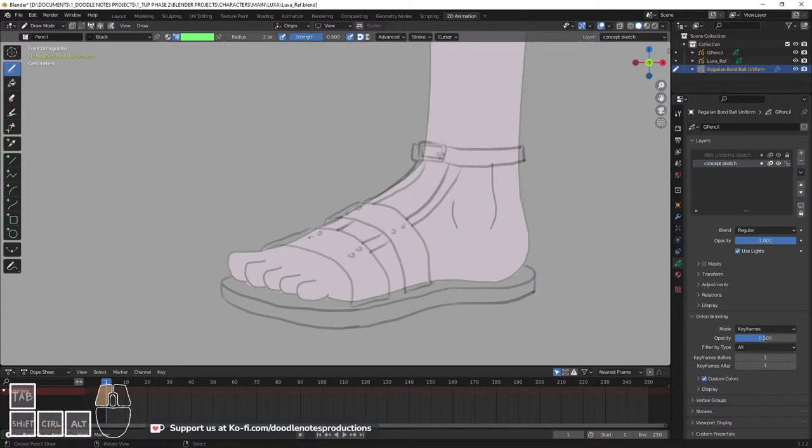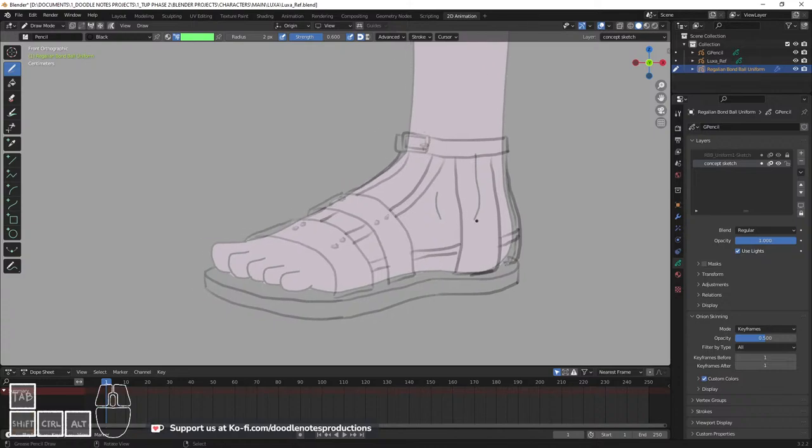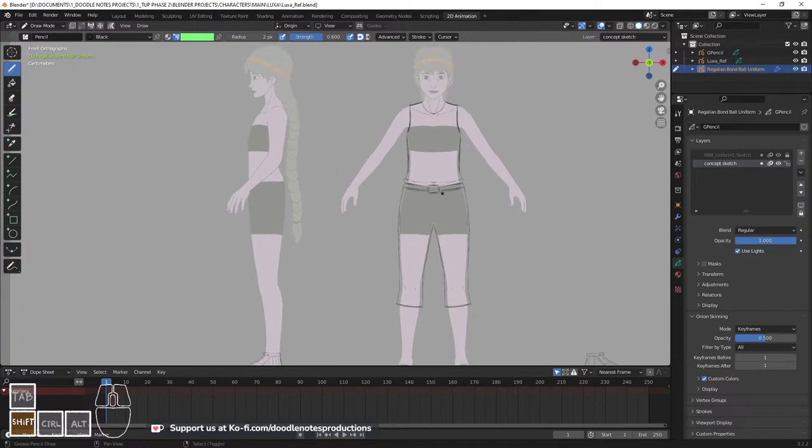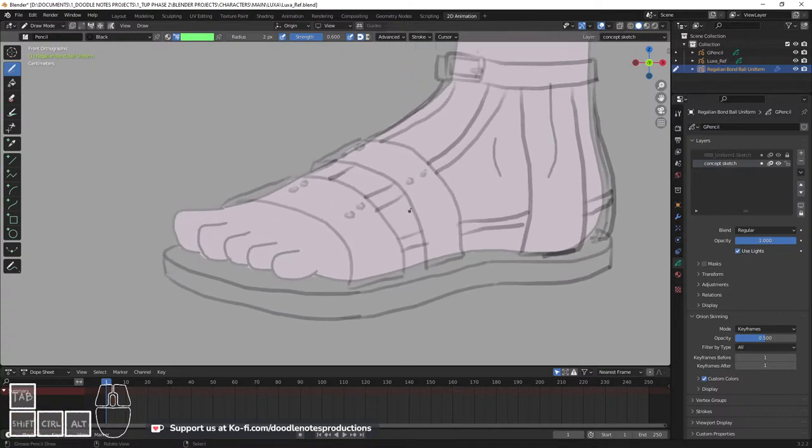It's got to be something that can also be created in real life. The side. Protecting the side right there, which will also have a lining right here going all the way around, which is also at the back. I probably should have created a back angle for Luxa here as well, which can easily be remedied. But yeah, there's the sandal.